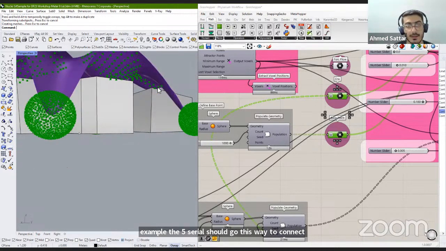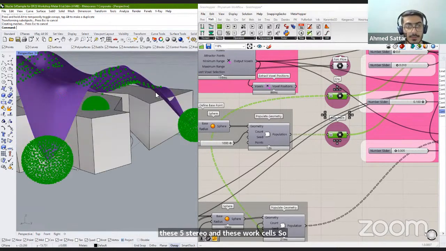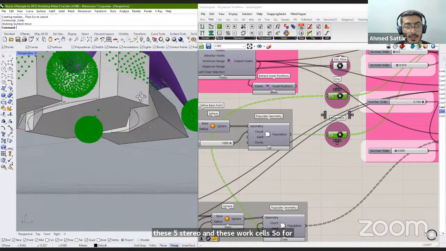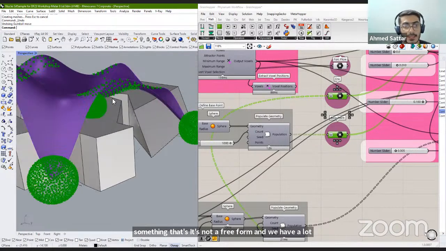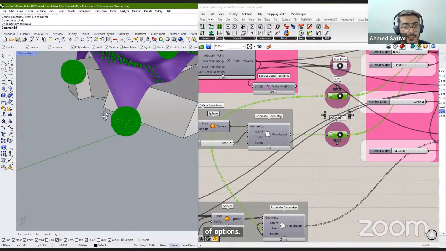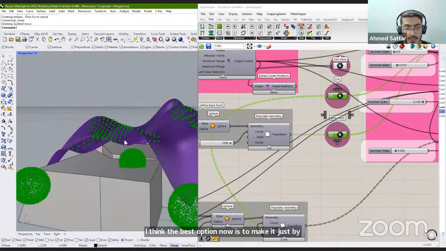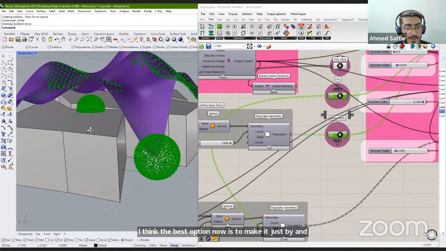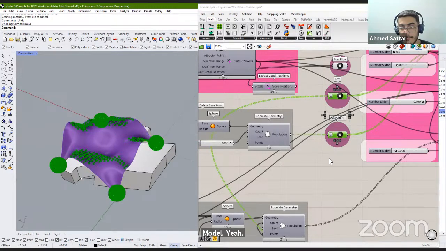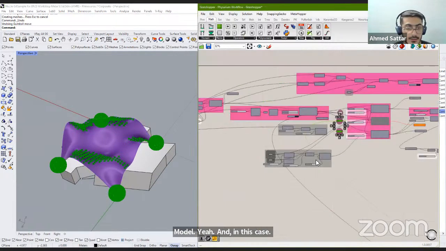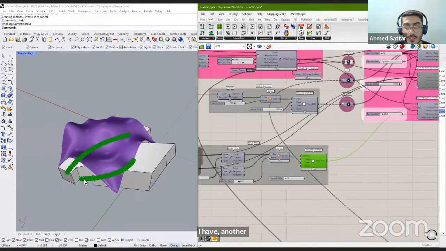So to control it better, since my form is not a freeform and we have a lot of options, I think the best option now is to make it just by a manual model here. And in this case, I have other lines that are going to be our walls.